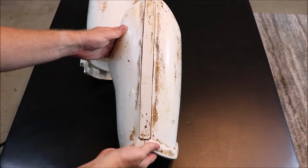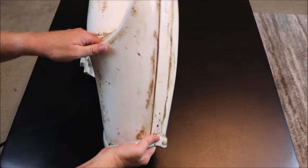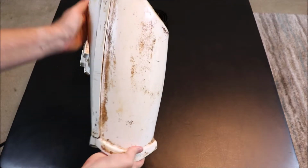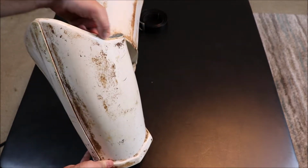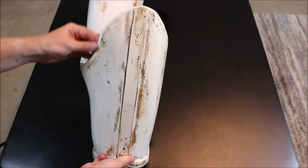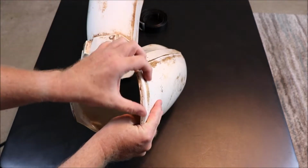The thighs for the Sandtrooper come in a left and a right. There's a distinctively different curve for the inside of the thigh versus the outside of the thigh. My thighs do have a return edge on them right here to kind of give an illusion of thickness of the armor, and that's what the return edge is for. It's there as well as on this edge as well.